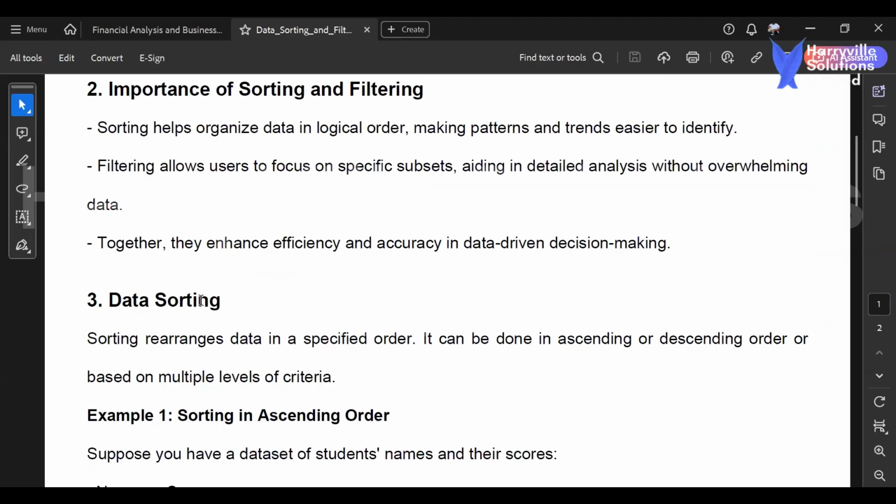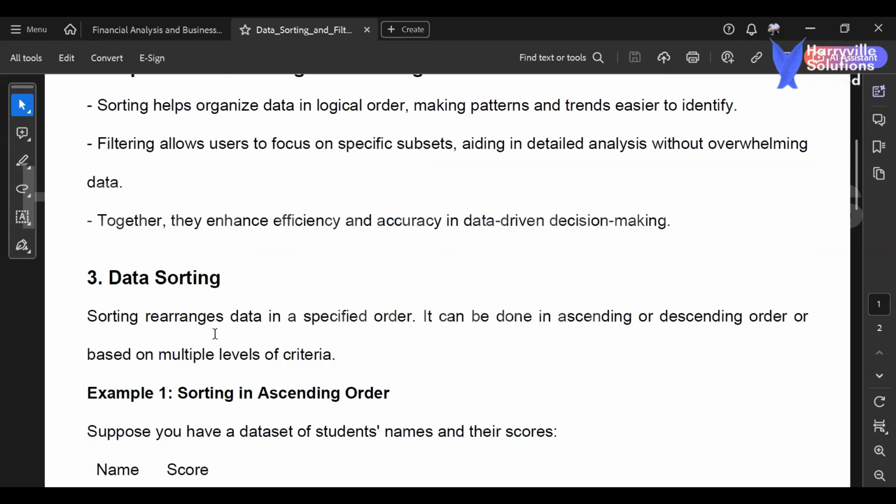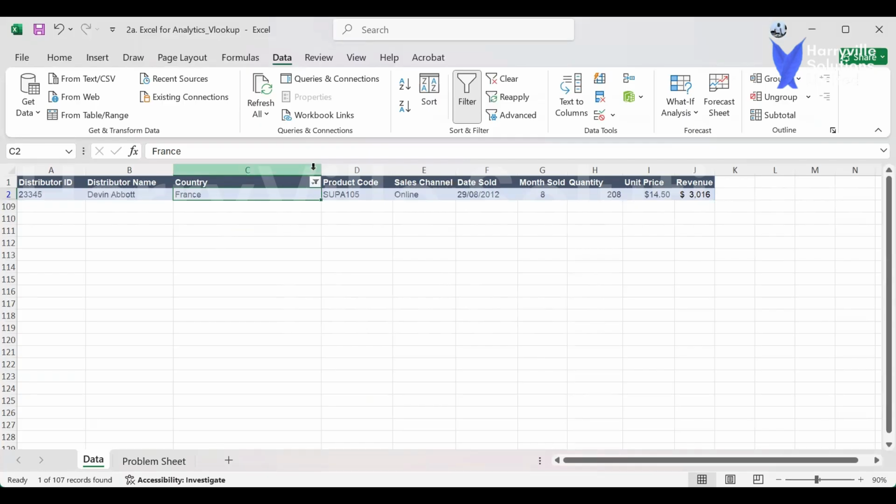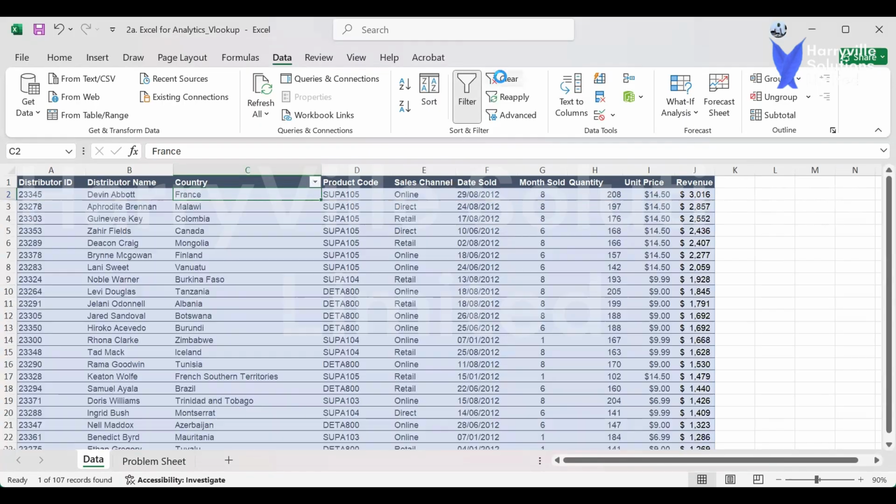Now, data sorting rearranges data in a specific order. It can be done in ascending or descending order, or based on multiple levels of criteria. Very quickly, let me clear my filter here. When we are talking about data sorting, let's say I want to view these distributors based on the alphabetical order of each country.